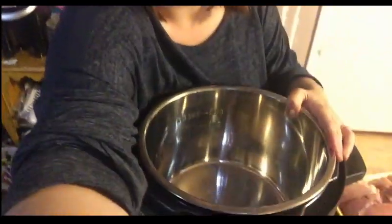I have two Instant Pots. I got one 3-quart and then this 8-quart, and I got really great deals on both of them, so that's why I have two of them. I'm going to show you what I'm going to do with this one. I'm actually probably going to throw the chuck roast in the little Instant Pot, but I'm not going to show that this time because I just want to show you this recipe. So let me go ahead and show you what we're going to do.